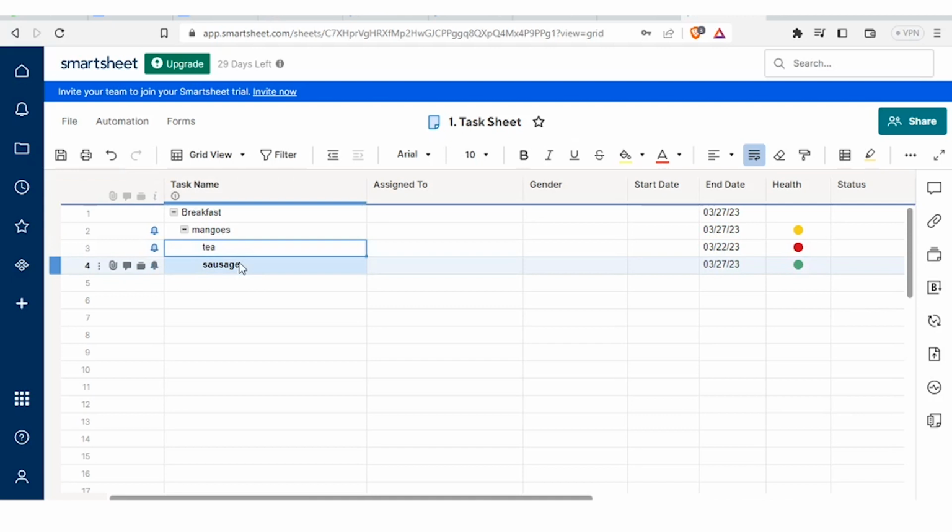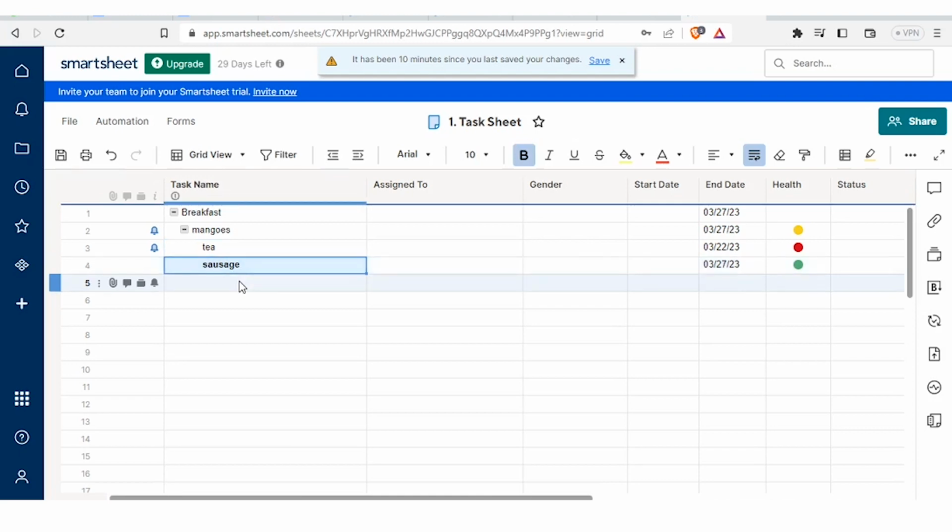We can also create a child in another child instead of the parent. So this child, sausage, can become a parent if we type something else and make the sausage to be a parent also. For instance, let me say beef sausage.